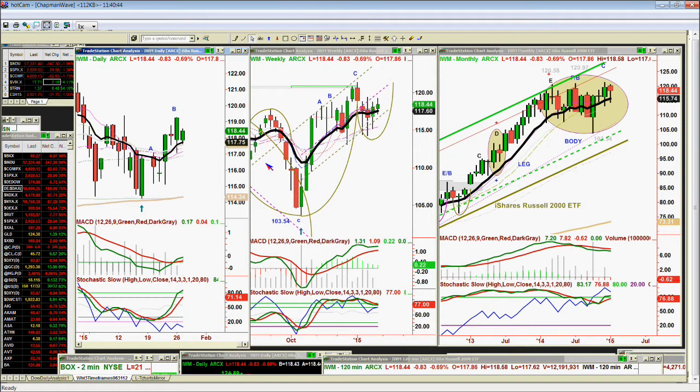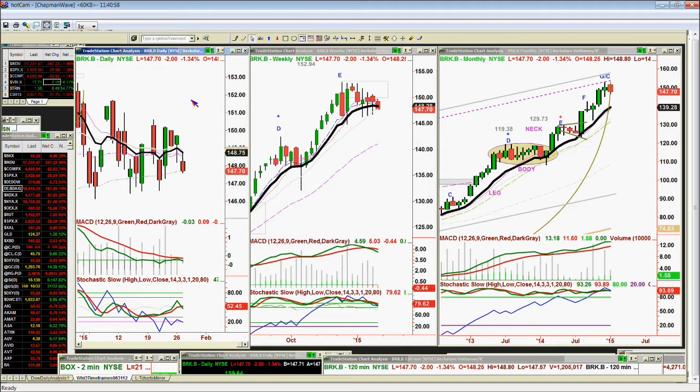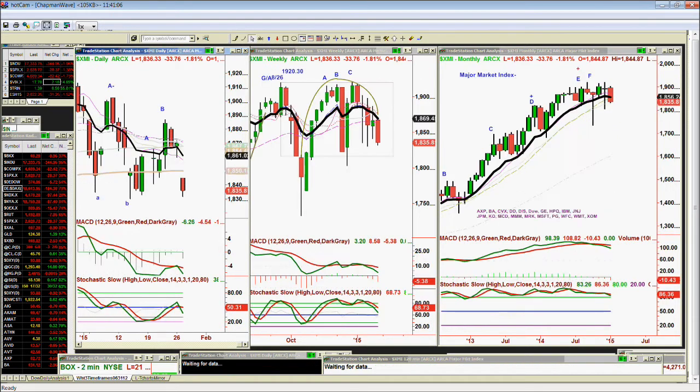That would coincide — if it's next week — with leg D in the monthly chart. Then you'd have weekly and monthly Ds. You'd have a Chapman wave stalking formation making the next slightly above the 121.41 high. You'd get this pattern I call handle-cup-handle, which is a positive action until it makes the new recovery high. Then you've got to be careful because it becomes tremendous triple- or quadruple-top resistance. In the volatility index, it hasn't been able to really break out and say we are starting a concerted move down. I'm going to be doing quite a bit of work on the XMI — a basket of American Express, Boeing, CVX Chevron, DuPont, Disney, Dow Chemical, Hewlett Packard, IBM, J&J. How that acts is going to be very important — it's only made a peak C at all-time high and pulled back.